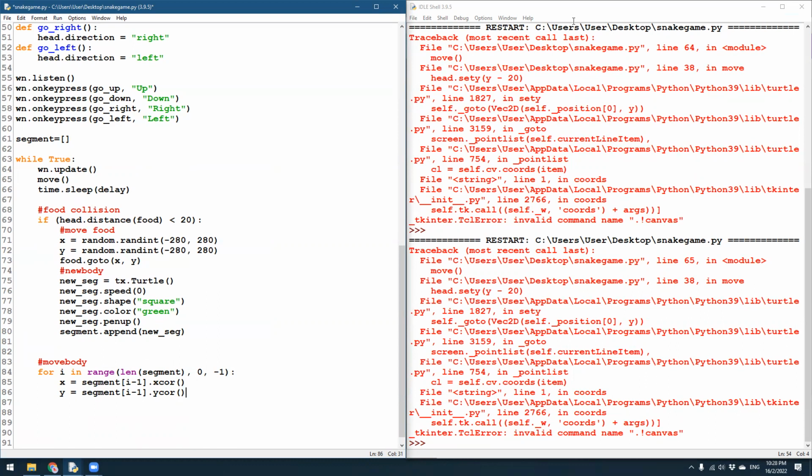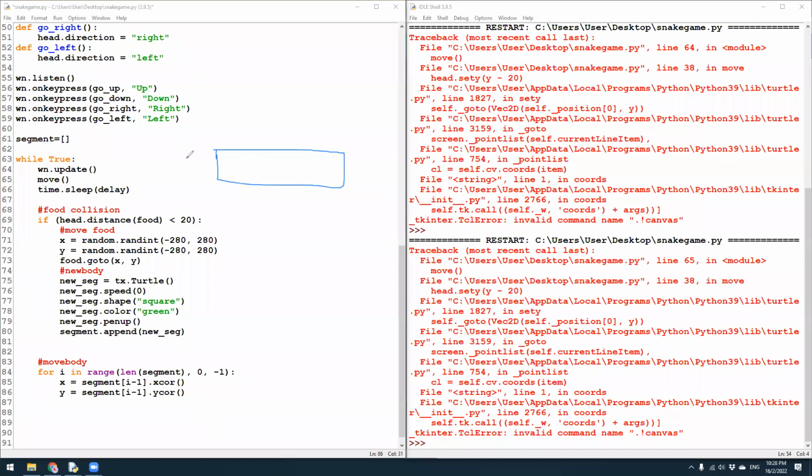Why we are doing this is because we need a way to, like, let's say we have an array of new segments and we have a head. When we append something to a snake, it'll always get appended to the end. We'll always append to the last part, always in this direction. Hence, when we eat something and we add a new item to the end, we just rather have the last part follow the snake head. So this will follow this, this will follow this, this will follow this, and this will follow this. So that's the easier way for us to handle this. So we will be doing that.